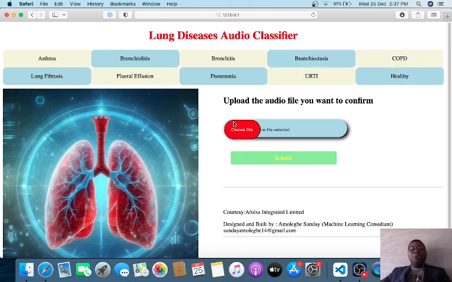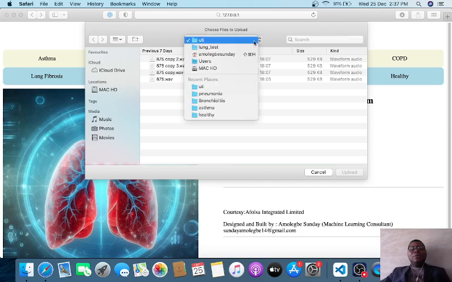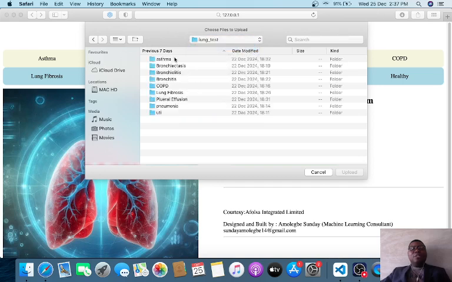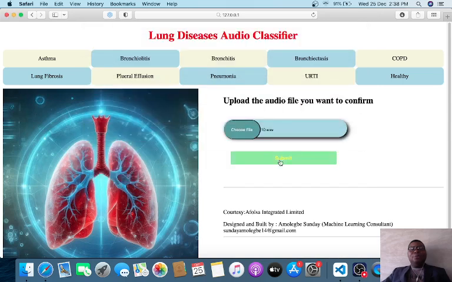For example, let me show us, I've been able to group some test data together. Let's go to test data. Let's say we want to check what sickness number 10 is suffering from. We can see that it's under asthma, so it should be able to classify it as asthma. So that's the type of model it is. By taking the audio breath sample and feeding it to this model, it will classify the disease and tell us what the patient is suffering from.